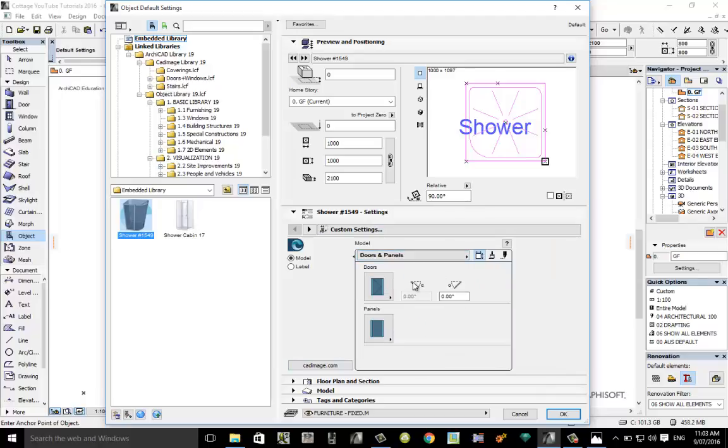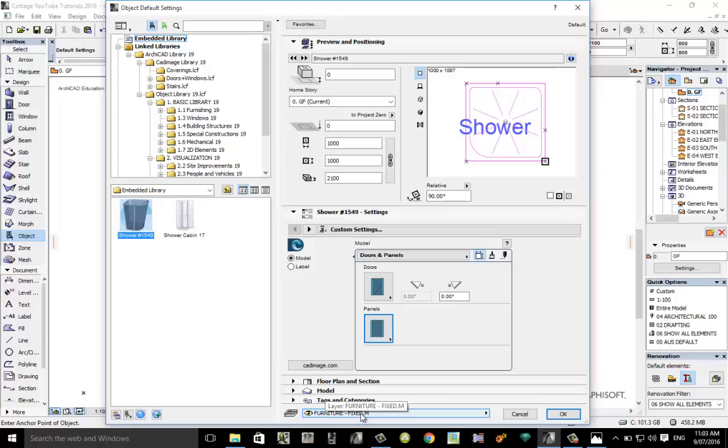And doors and panels. Doors, a single door do me. Not too sure what panels is. Oh, frameless. Okay, frame. So we'll go with that frameless look, so there's no actual metal frame going around it at all. Now you'll notice here down the bottom that the layer it is assigned to is furniture fixed.